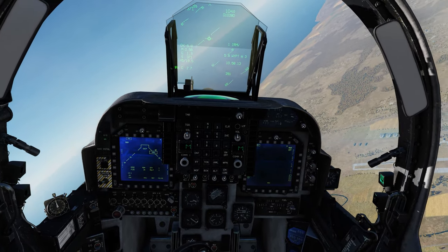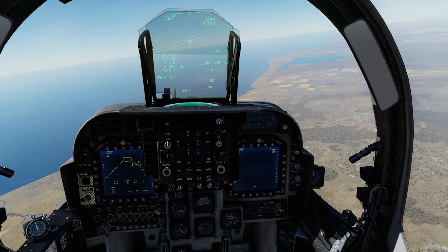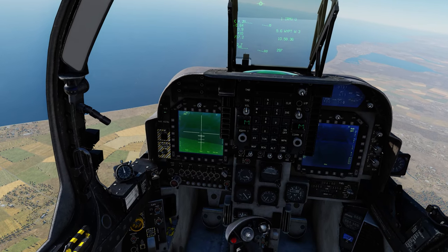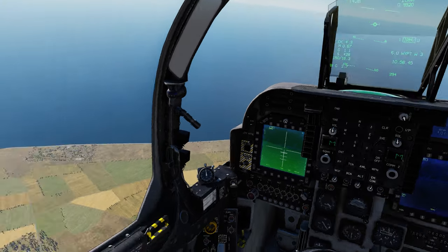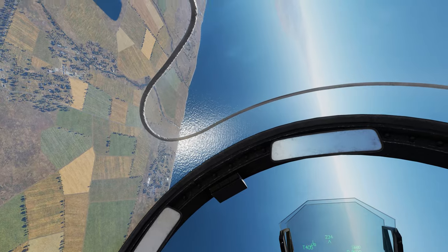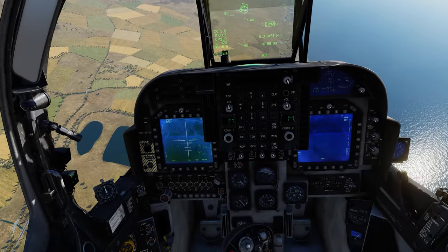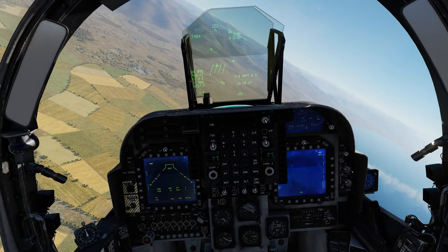Let's do one more re-attack so you can see the process repeated. You're going to have to trim out — the Harrier is already a pretty unstable aircraft and definitely doesn't like asymmetric weight, having more weight on one wing than the other. First thing we're going to do is uncage the missile again. You can see we're in INS by looking at the top left of the Maverick screen — we don't want that — so hit sensor select forward. We're now set to IRMV. Coming around again, get it onto the target area, move the TDC — target is locked, gates are closed, rifle, missile away.